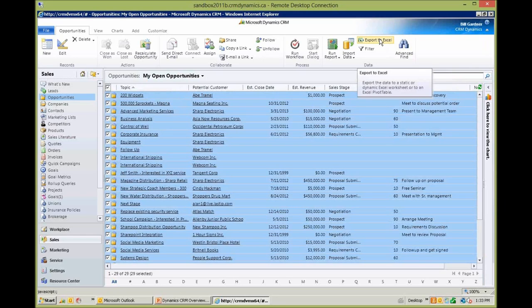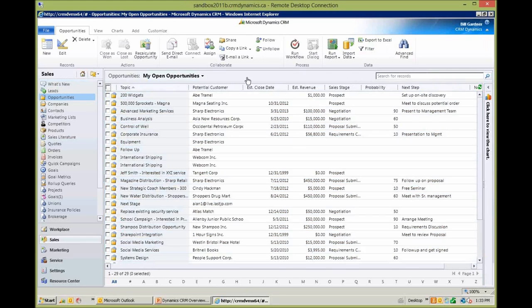That can be very valuable for an organization that has various branches or divisions, and they can actually share best practice and reporting and things like that, and know that people opening it aren't going to have access to potentially sensitive information that they shouldn't have access to. Aside from Excel, what they've done with this most current version is they've taken some of the Excel functionality and moved it right into CRM. Filtering is an example of that. Just click filter, and now all the columns are filterable, just like in Excel.